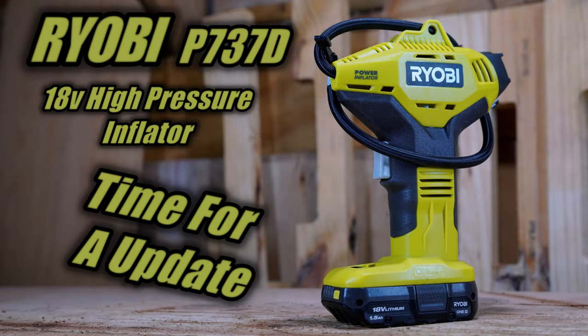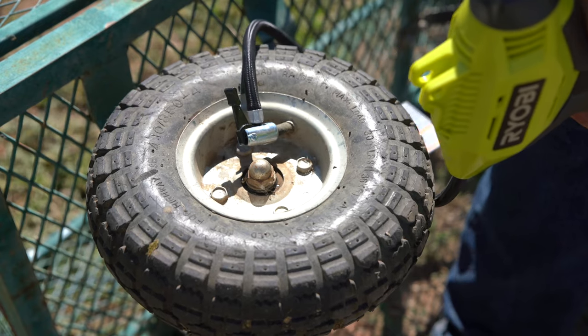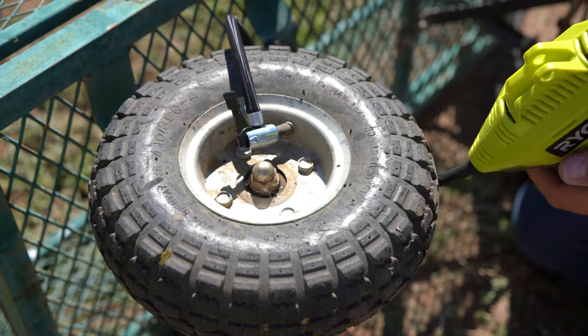Final thoughts on this particular tool. Overall, I really want to like this particular tool. I think it does a great job, and if all you're going to do is leave it at home on your workbench, it's going to be just fine.